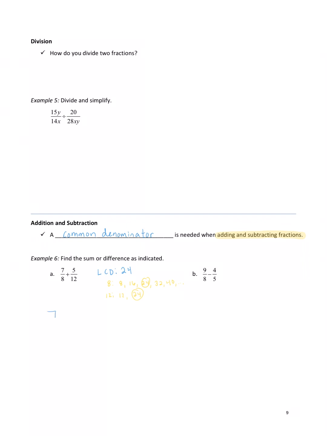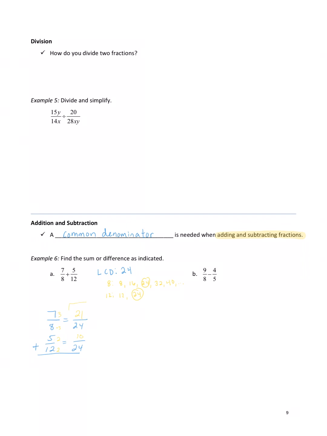So we have to take the 7/8, and I'm going to rewrite this problem vertically. So we have 7/8 plus 5/12. But we need to write fractions that have denominators of 24. So we have to think to ourselves, okay, 8 times what number gave us 24? Right, that would be an 8 times 3. So we have to take 7 times 3, which is 21. 12 times 2 is 24, so we have to take 5 times 2, which is 10.